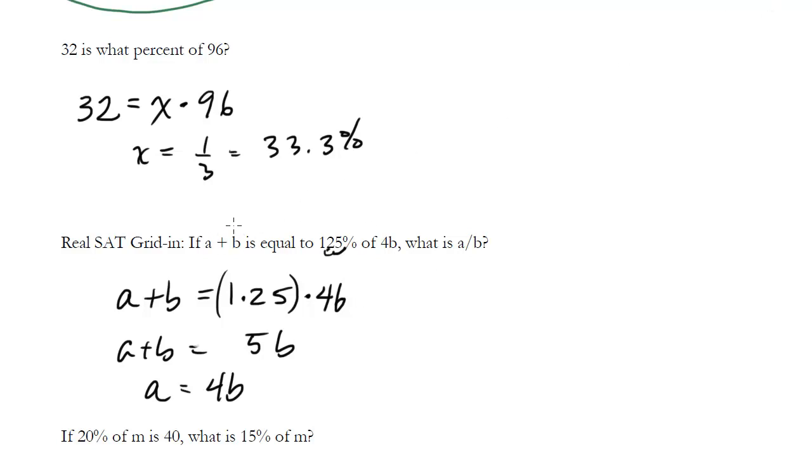There was a second mistake. In your workbook, in the study guide, this will read 2b, because I'm going to make the change, but this should be 2b. So we get a plus 2b, so we get a equals 3b, so we're looking for a over b, so divide both sides by b, so we get a over b equals 3. So that would be your ratio. Sorry about the typos. I hope you followed. Let's just run it through again. We have a plus 2b equals 125 percent, so that's 1.25, of multiply 4b. 1.25 times 4 is 5, so a plus 2b equals 5b, so a equals 3b. We want a divided by b, so we just divide both sides by b, and we get it equal to 3.